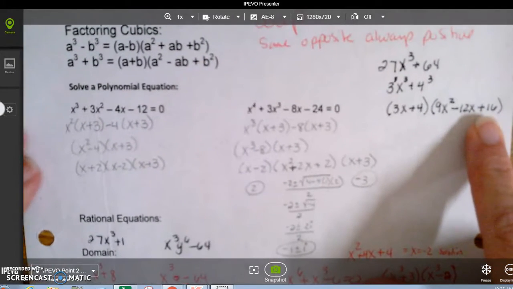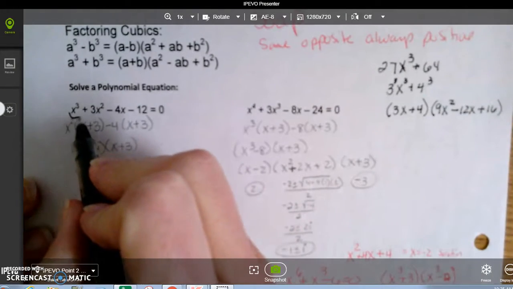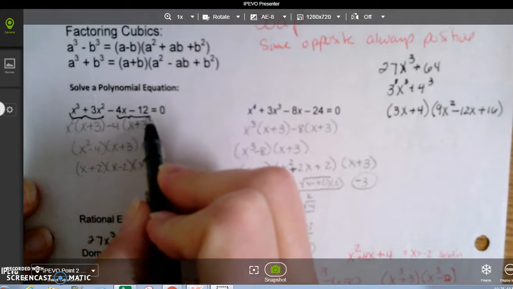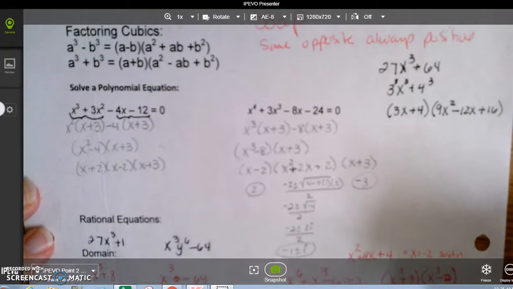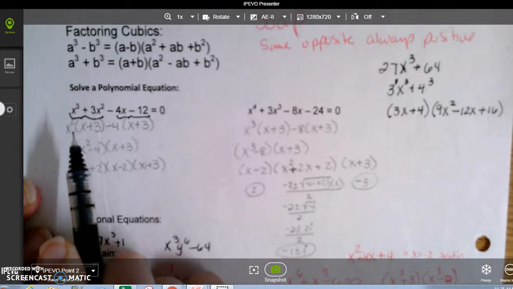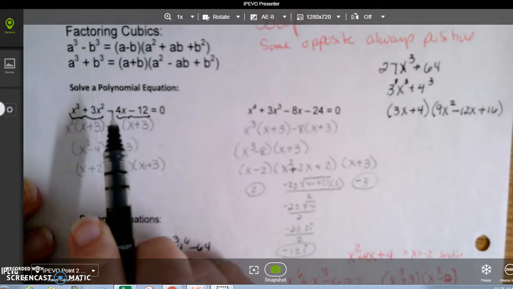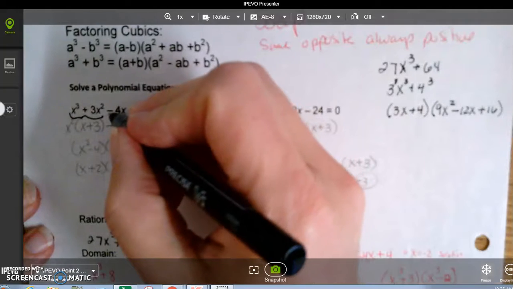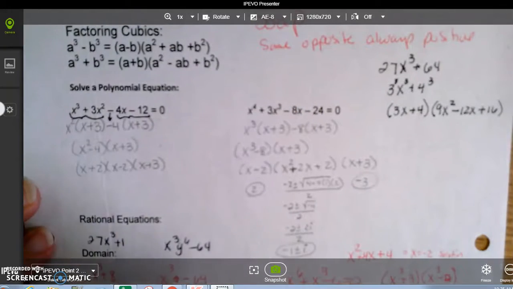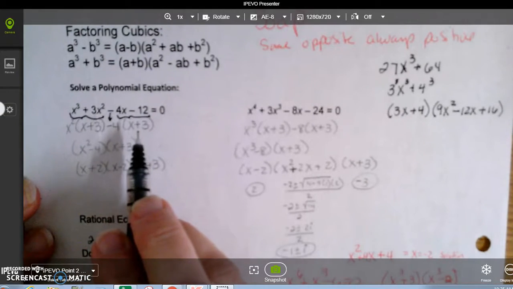So now here's some other factoring problems. So this one has to be factored using a method called grouping. So a clue to that is that you have 4 terms. So with grouping, you have to take the first 2 terms and the last 2 terms, and you have to do your greatest common factor. So for the first 2 terms, I have x squared in common, so therefore I'm left with x plus 3 when I factor that out. The second thing that I'm going to say is always bring down that negative, or the sign that's in the middle. So it's going to be negative 4 factored out, which means this is x plus 3.